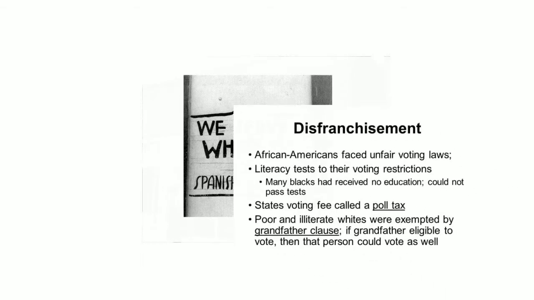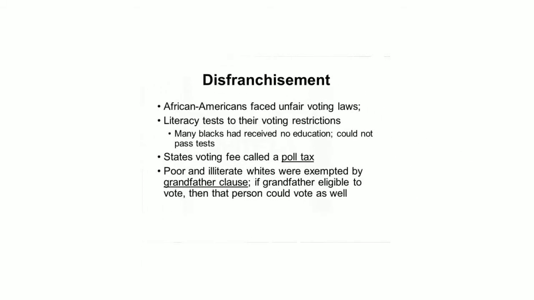Other legislation was created again to limit the rights of African Americans, specifically rights to restrict their voting. And so you had many jurisdictions creating literacy tests. That is, if they were unable to read and write, they were unable to vote. They initiated poll taxes. That is, people had to pay a fee in order to vote.